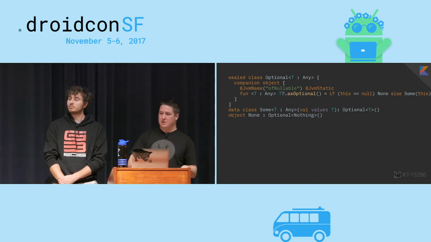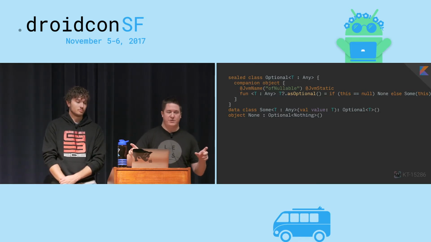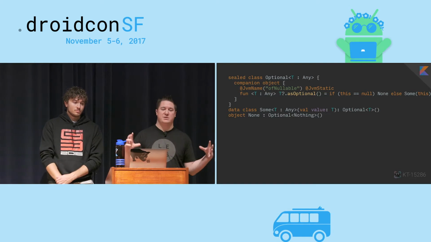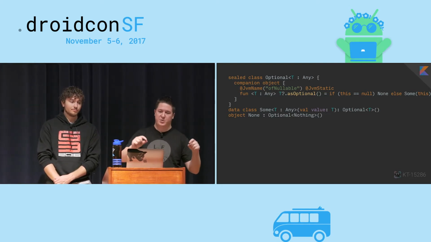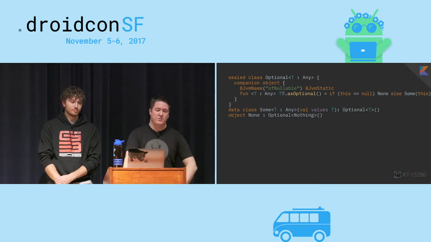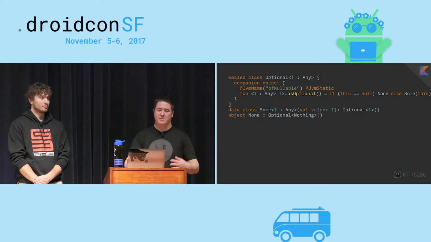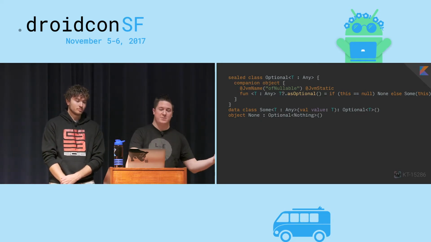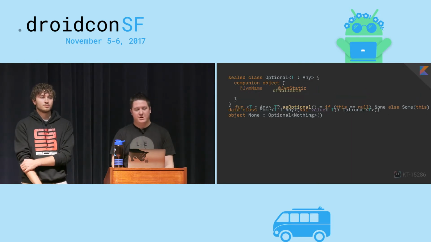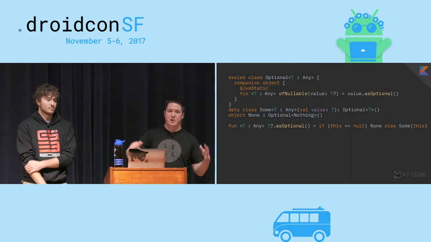The IDE is unable to find and resolve this extension method when it's defined inside the optional class unless you explicitly import it yourself. And so, we define this extension method to make the Kotlin experience more natural, and we end up making it worse by moving it inside the class to make it feel better in Java. Now, there's tricks for this, like you can do both.